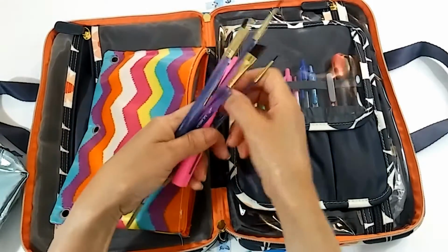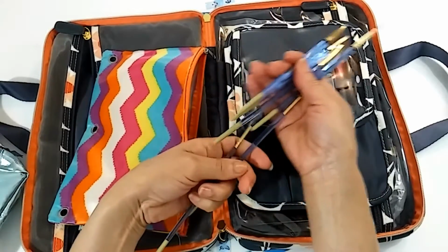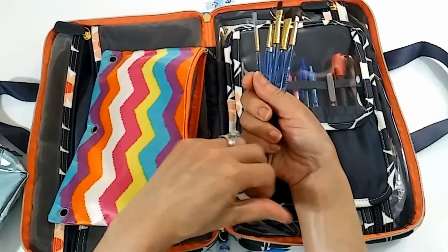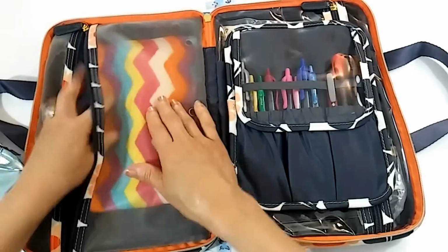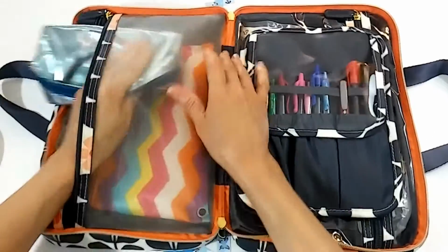And then, oh, there's another highlighter. And then these are just some fairly inexpensive paintbrushes for if I want to watercolor away from home. And I got these at Michael's. Okay, so that's what's in that bag. Stick that back in here. Stick you back in here.